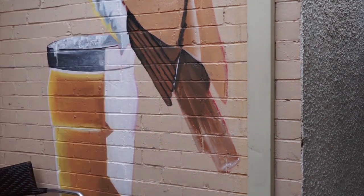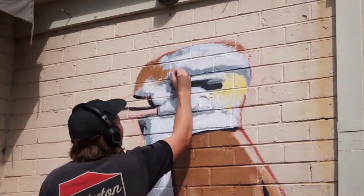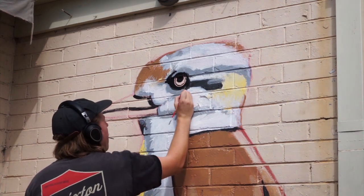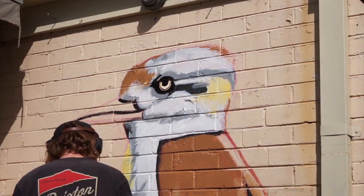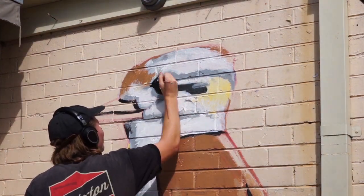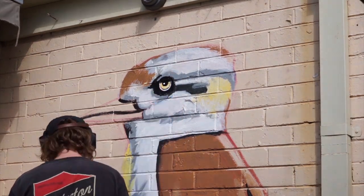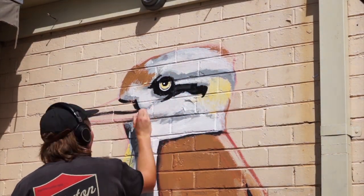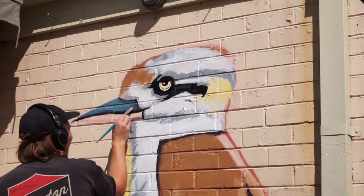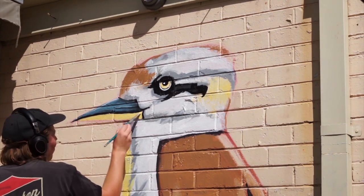But I find it a really powerful tool for something like creating concepts for a mural, as opposed to back before I had the iPad Pro, when I would do pencil sketches and then eventually put it into Photoshop or Illustrator to color it, but that's quite a lengthy technique when you don't have a pen to work with. You're instead using a mouse, and it's harder to create those gradients that are going to reflect and represent what an actual painting will look like.